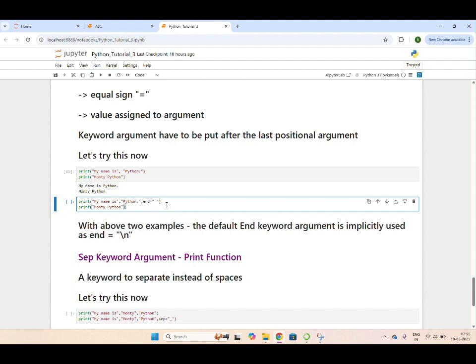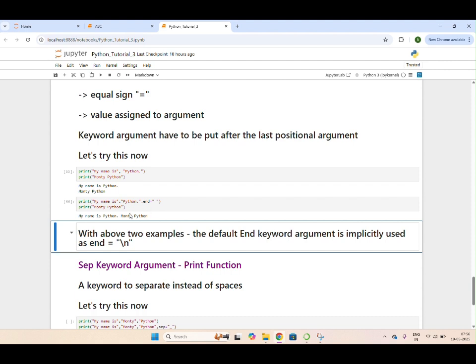Now let's use the end keyword argument. In the first line, after that I've put end equal to, then between double quotes we have the value which we want to assign, which is a space. Let's look at the output now. If you notice, instead of creating a new line and putting these into two parts, it has given us the output in a single line.